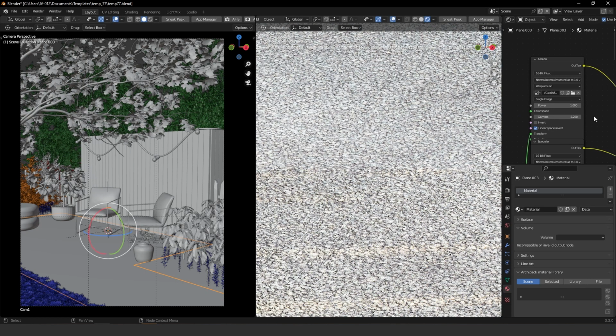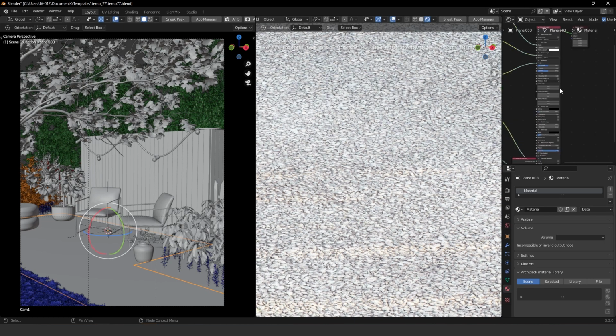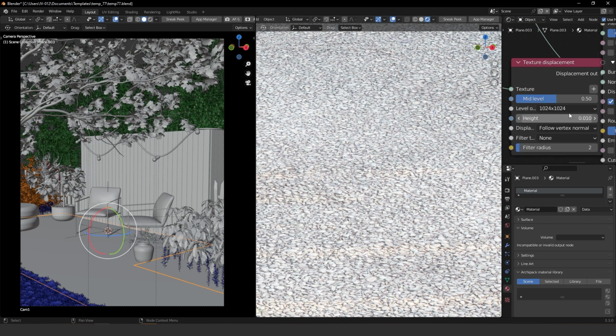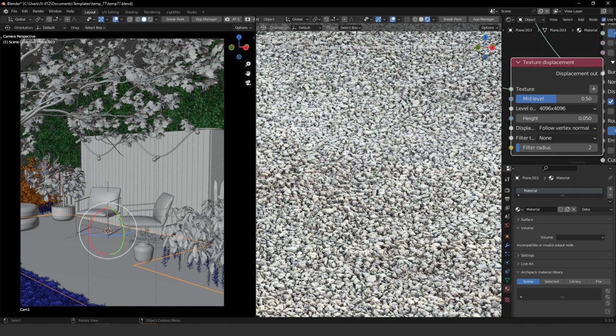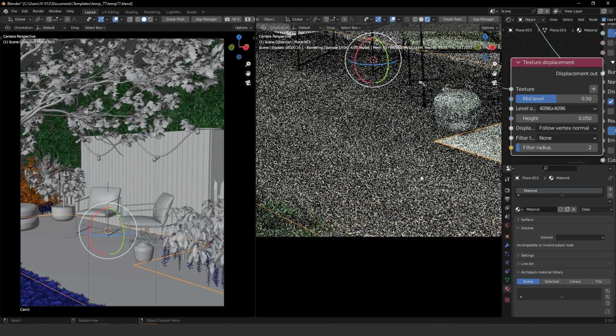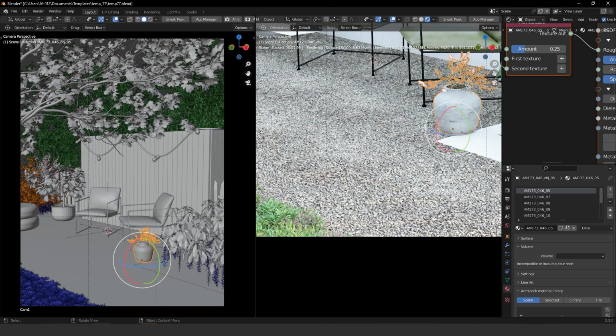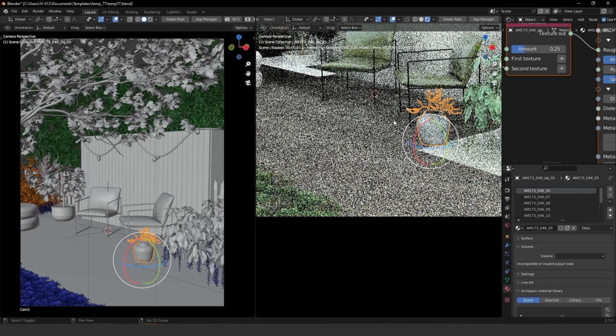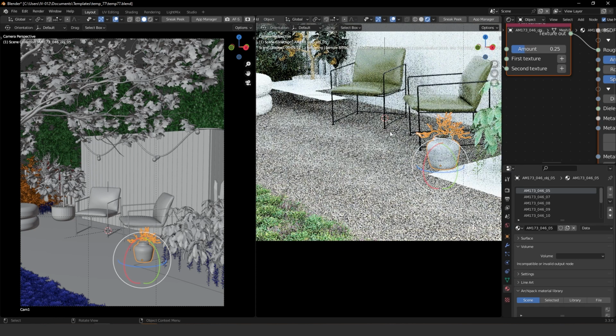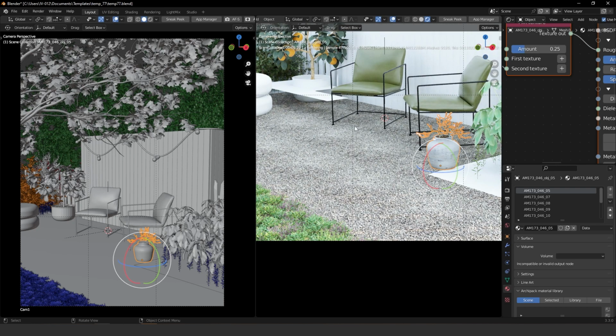All right, not bad. So let's increase the height of my displacement map to 0.05. All right. Oh, here we go. That's a nice texture. Yeah, definitely this is a nice texture. All right.